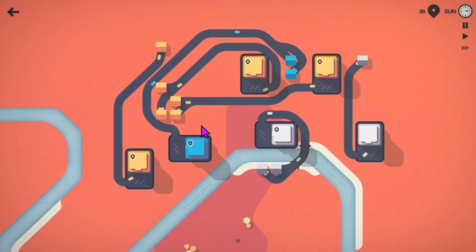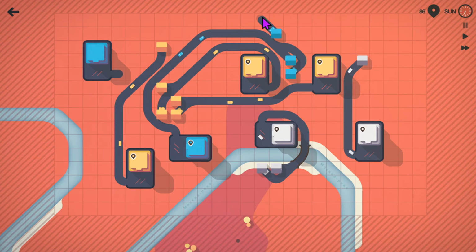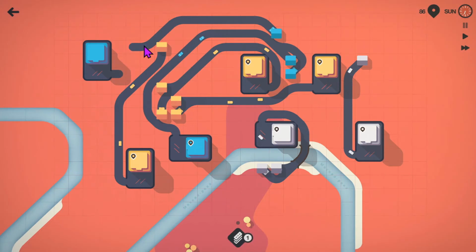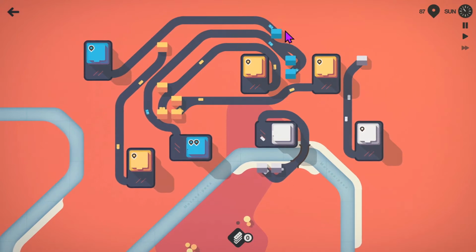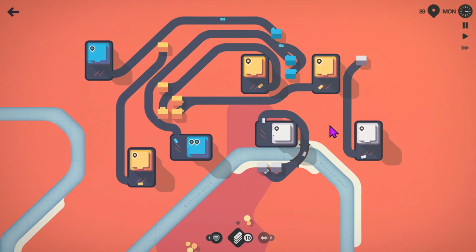Nothing crazy yet. I managed to keep everything segregated. I thought for a second we hadn't zoomed out enough, and I was like, why did I open my mouth? We do really struggle drawing straight lines sometimes, don't we? Roundabout, motorway, clear choice.